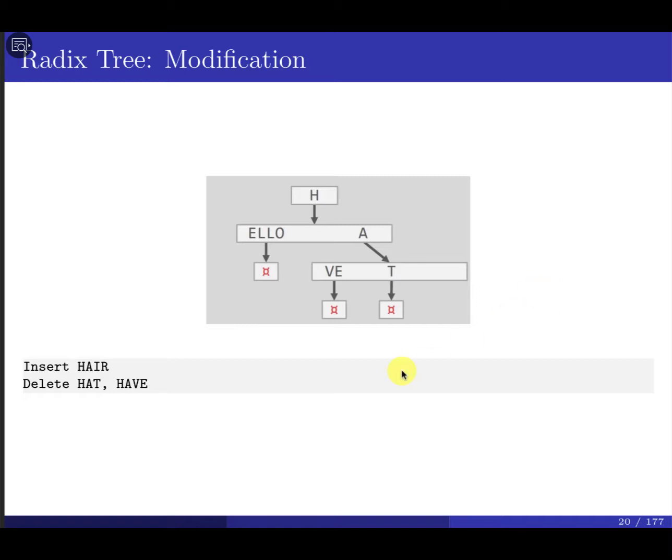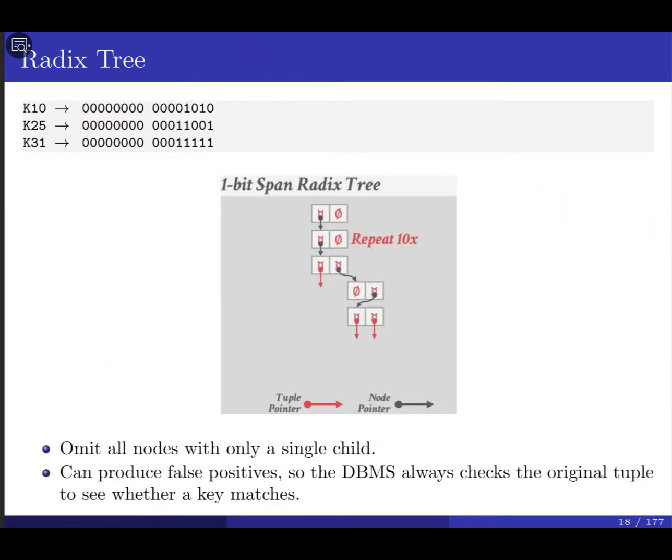Okay, just to give you an idea what's going on: how can you perform insertion and deletion? Assume that you want to insert this information, and then after that delete hat and her. One thing, by the way, I think I missed that part by omitting it, but it's going to be similar. If you take a look here, you can have a node here.